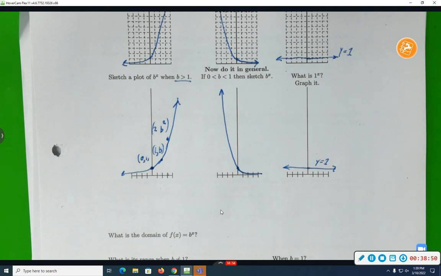Then it really is hard to make sense of. So we just won't. All of our exponents will have positive bases. Alright, but let's say b is like a third. If I start erasing one third of powers, that means I multiply by one more times. Does that get smaller if I do it more times?